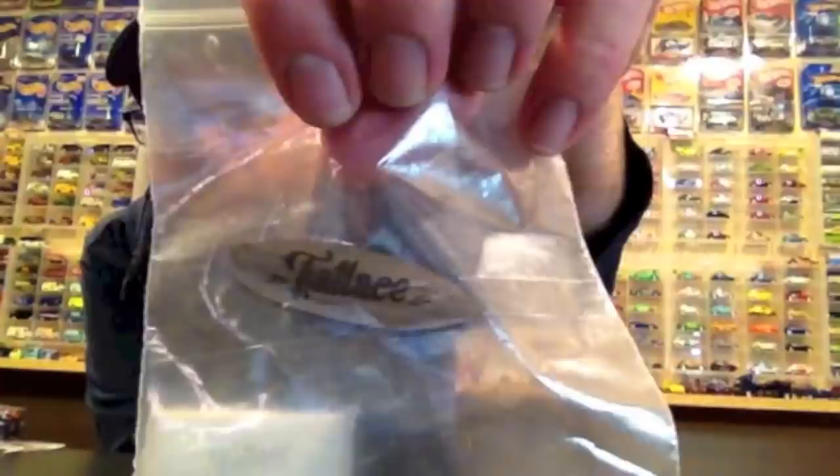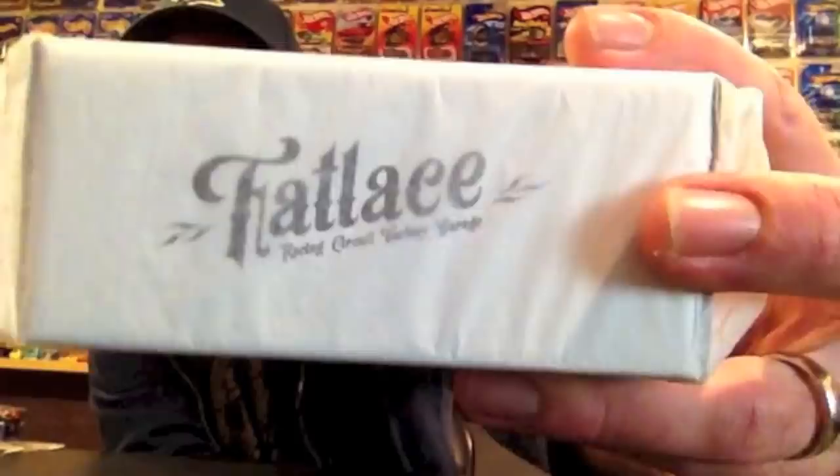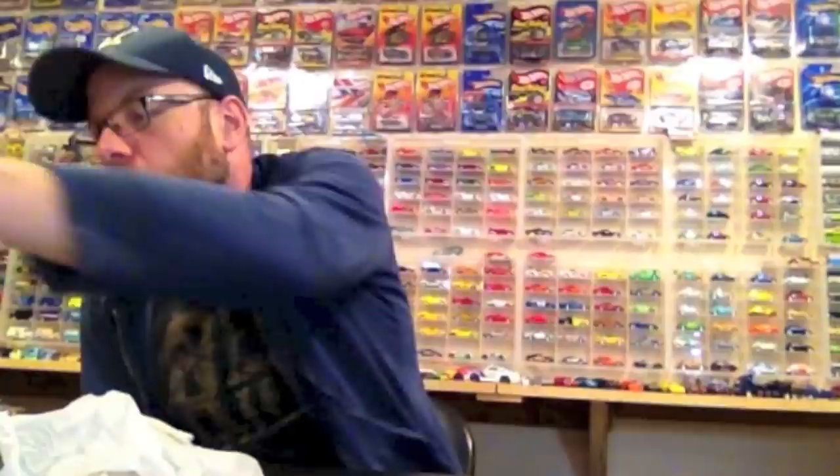Then sticking with Shoresh, we also got this Fat Lace — this is a Hot Wheels Illest Fat Lace panel bus. We will open this up in the second half. It is stickered so I'll have to cut it. It's a VW panel bus, a Fat Lace exclusive sold on their website and at some launch party. These weren't cheap — about 27 bucks each shipped when he ordered three of them, one for Todd, one for himself, and one for me.